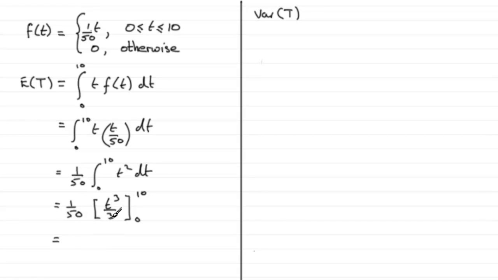If we take the 3 out the front we've got 1/50 times effectively a third, which is 1/150. Then all we've got to do is substitute t in as 10, so we've got 10 cubed, and then minus what we get when we substitute t as 0, which is 0 cubed.